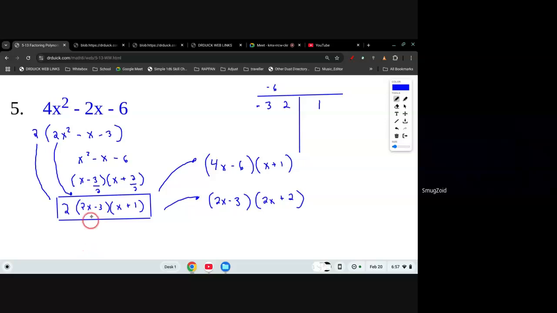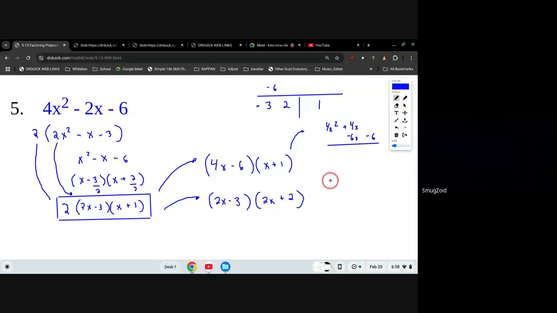Now, if you want to check this out, you can run both of these things. You're going to get the same answer when you slide and divide, right? From the slide and divide. We'll do this guy first. Okay, I'm going to put him up here. And you're going to see all these answers end up being the same. 4x times x is 4x squared. 4x times 1 is 4x. Minus 6 times this is minus 6x. Minus 6 times 1 is minus 6. You can just visually see this. It's going to end with a minus 2x in the middle, and the rest of this stays the same.